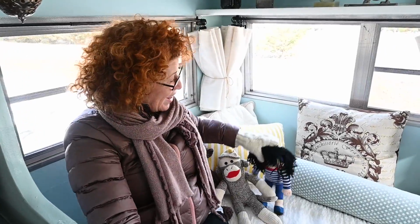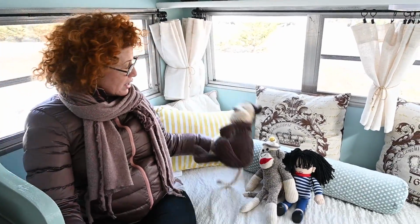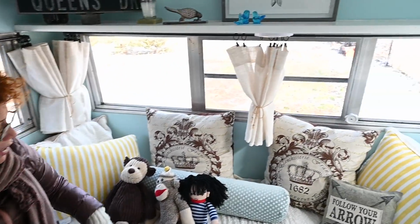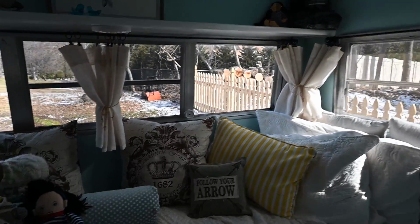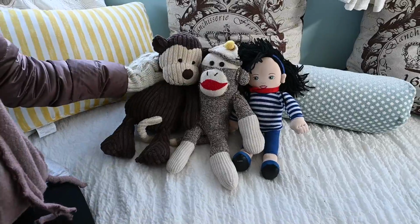And I know a grown-up shouldn't have dolls, but all of these have stories, and I have a third one up there, Mama Do You Love Me, that my mom gave me. This little gal was a doll my mom gave me called Travel Doll, which I also would give my kids if I had to travel for work. My children's Boo Boo Bear.